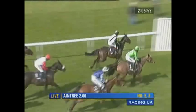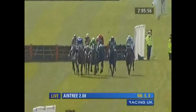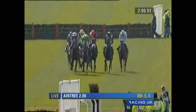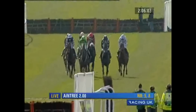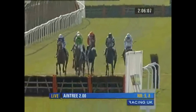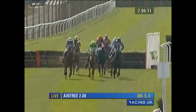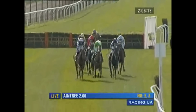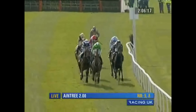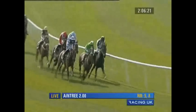As they go now over flight number 9, Possol and Cape Aramis once again in the air together. Towards the outside is Bugler. On the inside next came Souffleur, with Big Bucks still going supremely well, and then driven to the outside Wolf Moon and Tidal Bay at the back of the field. As they go now towards the fourth from home, Cape Aramis, he went for a big stride there, he jumps it well. Out now in front by three parts of a length to the outside. Bugler in second. Now rallying back on the inside is Possol.